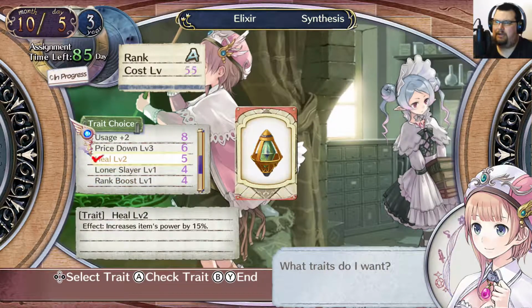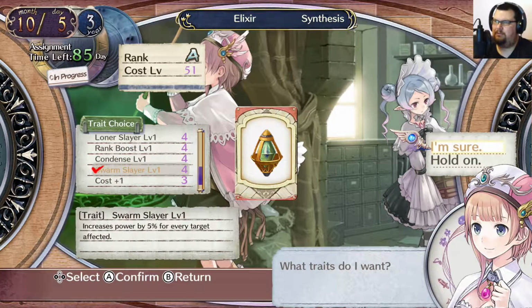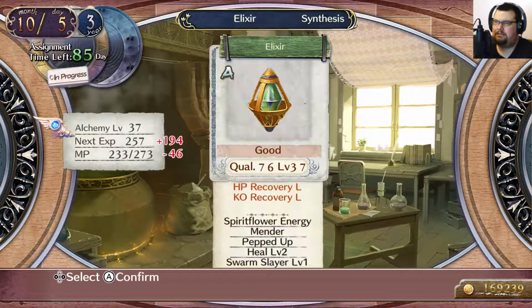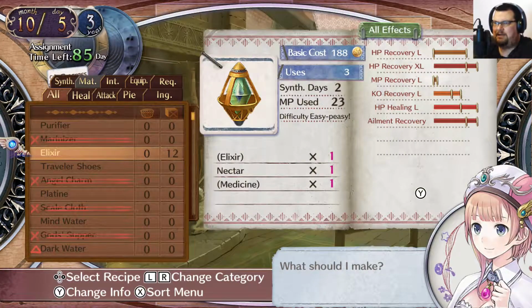Stick a Heal level 2 on there. Make it even better. Swarm Slayer. And that's everything we can afford to put on there for now. So... Okay, it's not quite as good quality as the one we made last time, but it does have better traits on it, which is good. We are missing the ailment recovery effect as well.